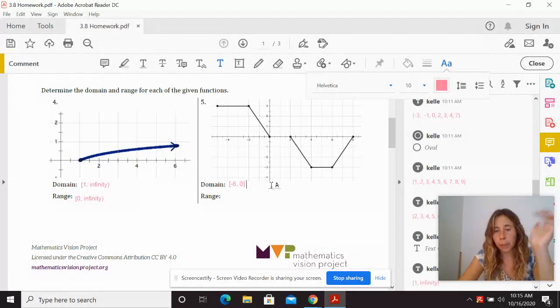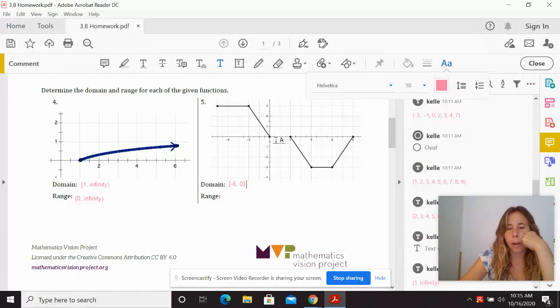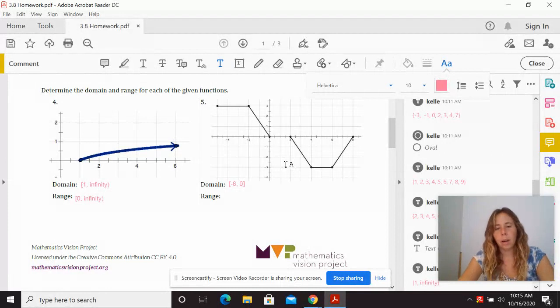Okay. But then we have a jump or a break in our graph, right? There's no graph right here. So that means between 0 and 2, there's nothing. So that is not in my domain. There's nothing there. All right, and then I get to x equals 2, and we start again. So, do I put a comma? No, they don't. So you can put x equals 2.